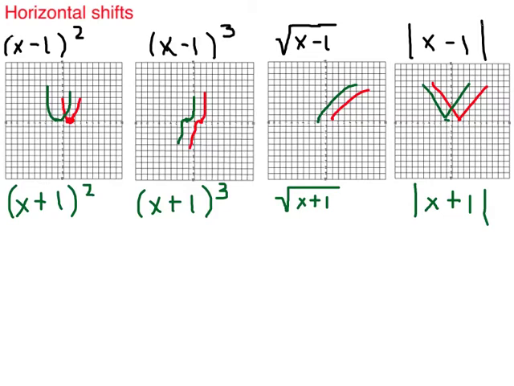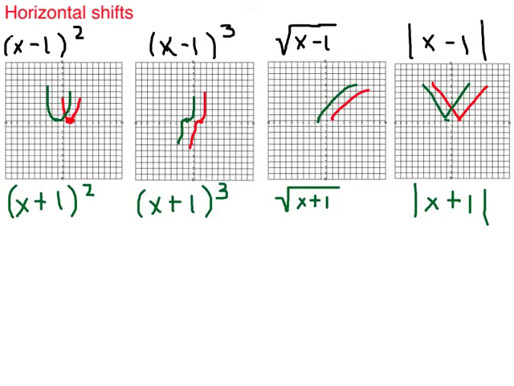All right, here we have some horizontal shifts. In the red here, I've illustrated what x minus 1 squared would be. And here in the green, what x plus 1 squared would be. Okay, so in your book on page 464, it explains why, under the box of the horizontal shifts of the graph of a function, if you'll read where it says, note that x plus 1 is the same as x minus negative 1.